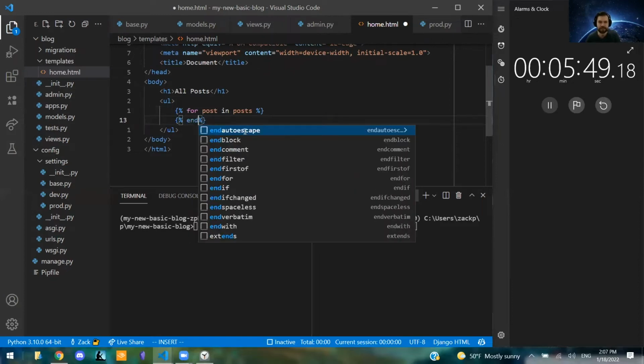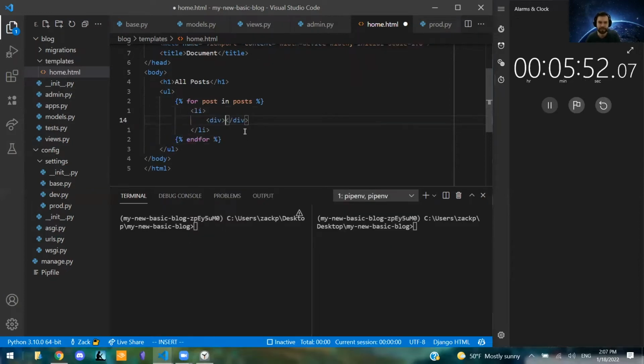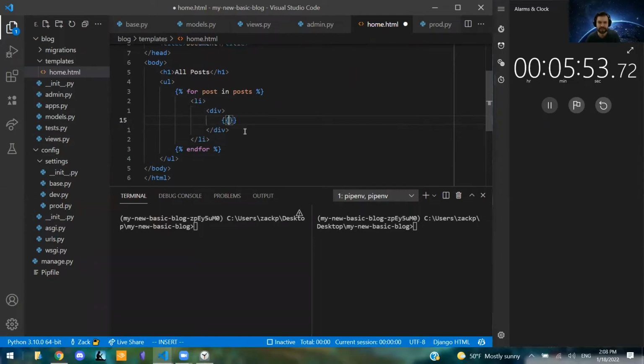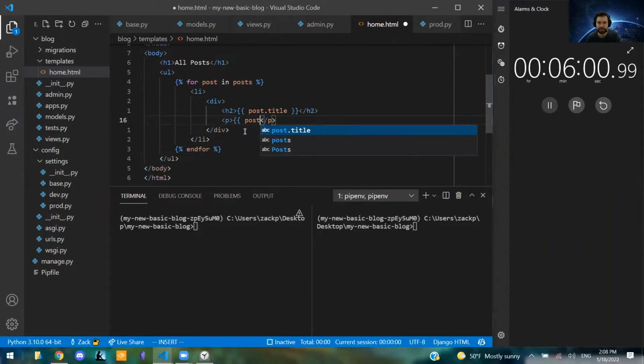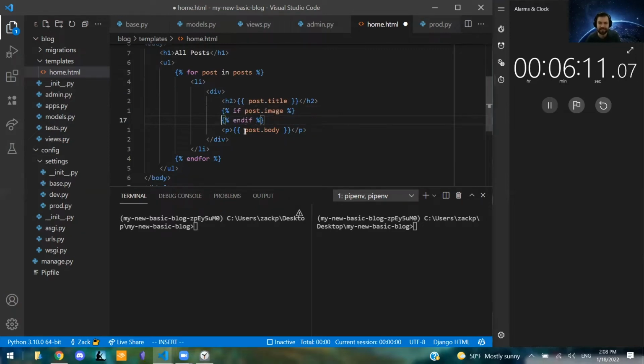And for that, get an li, get a div, and h2 post.title, p post.body. Then for the image, we're going to say if post.image. So if there is that, shove that in the image tag. Source is going to be post.image.url. Get rid of the alt in our case because that's not going to be here.